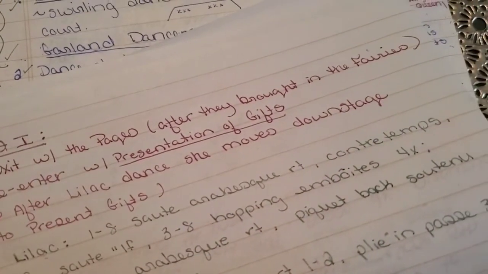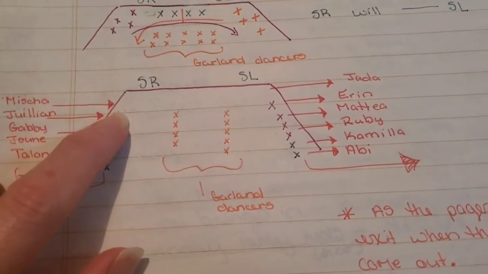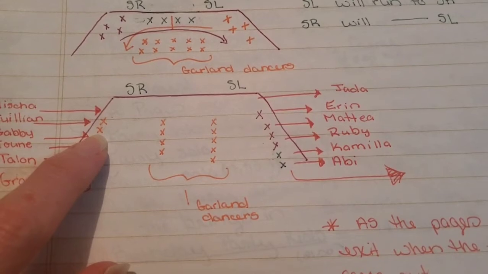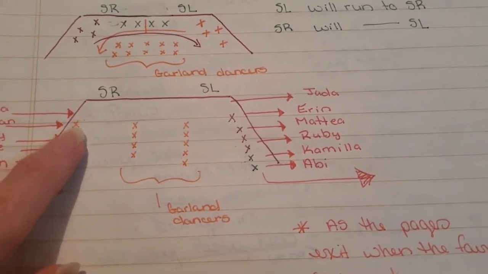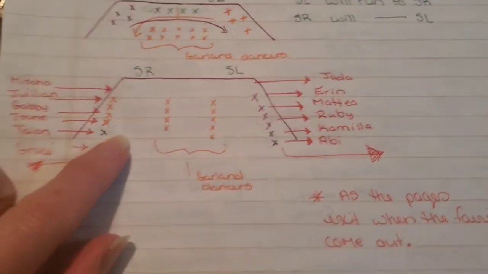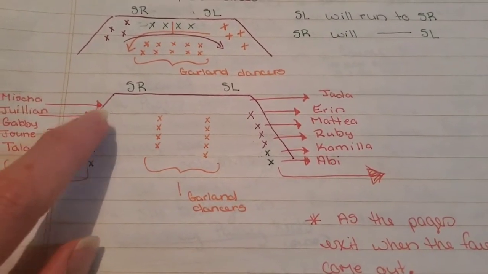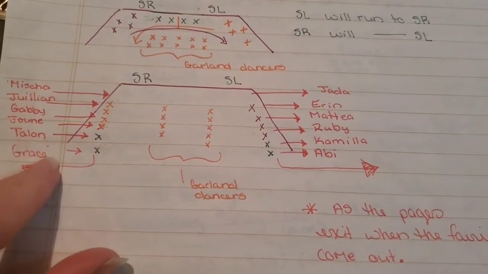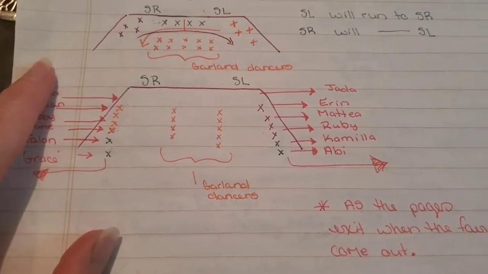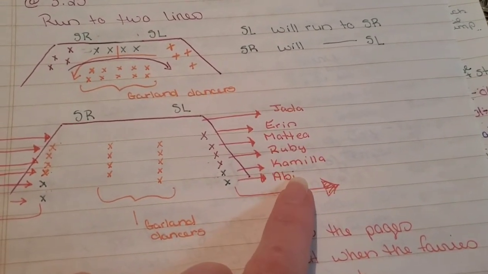And then when they bring in the fairies, basically you are going to exit. The pages are going to come across around this area, more in this mid-stage zone here. At some point I might have to have the 3 that are here actually move down in this area so that you're just kind of out of the way. We'll save that for later. But basically you're going to exit either stage right if you are these people, or stage left if you are these people.